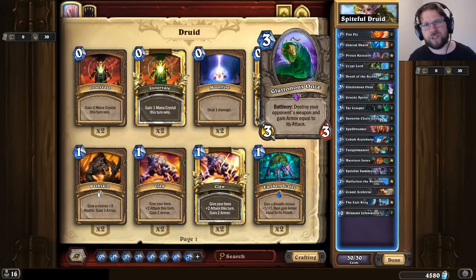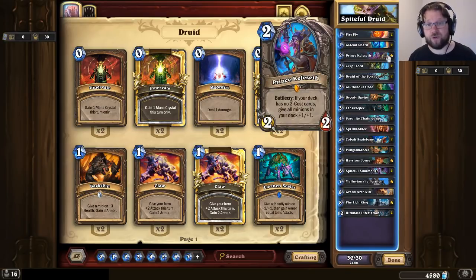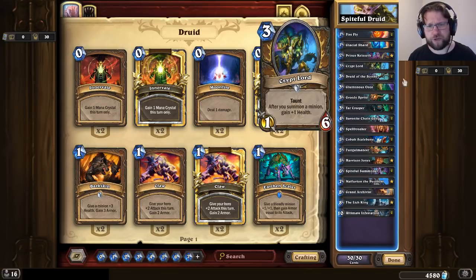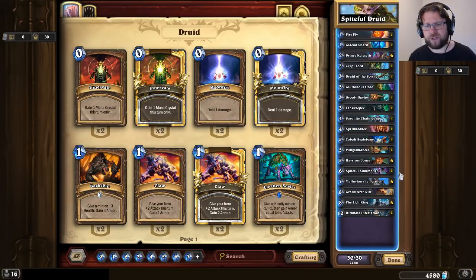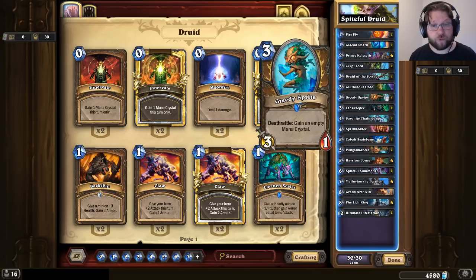As for the mulligans with this build, there are two cards that you always keep. You keep Firefly, you keep Prince Kelazet. That early game is just very important in the current metagame, in Hearthstone probably always, and the Kelazet buff is extremely valuable. Other than that, if you're facing aggressive decks and need to defend yourself, you look for Crypt Lord, you look for Tar Creeper, and if you're facing slow decks and want to be the attacker, then you're looking for stuff like Spiteful Summoner and Greedy Sprite, so that you can get your ramp going.